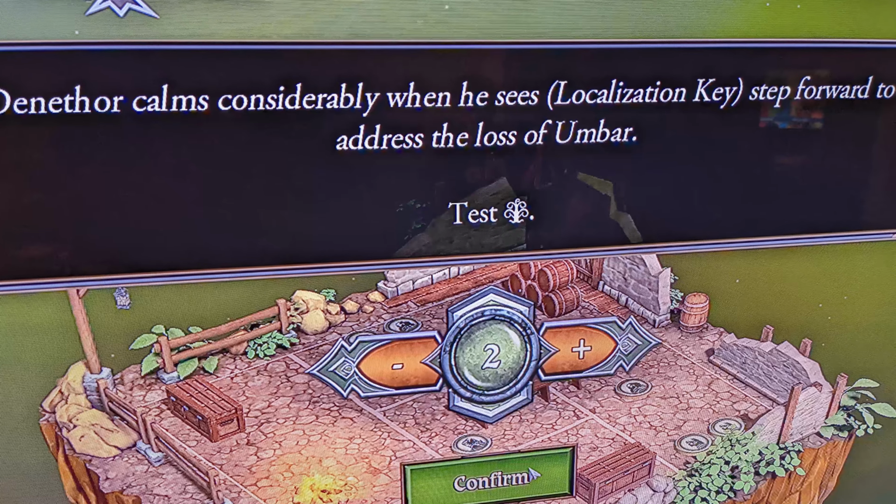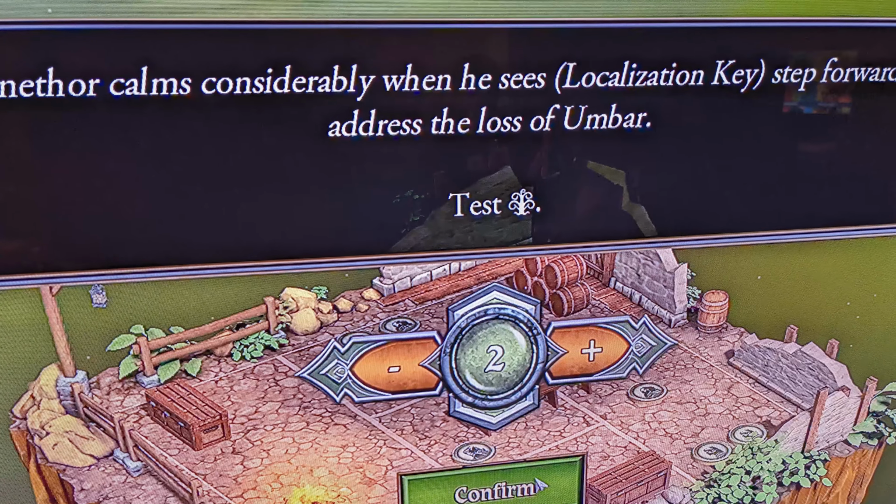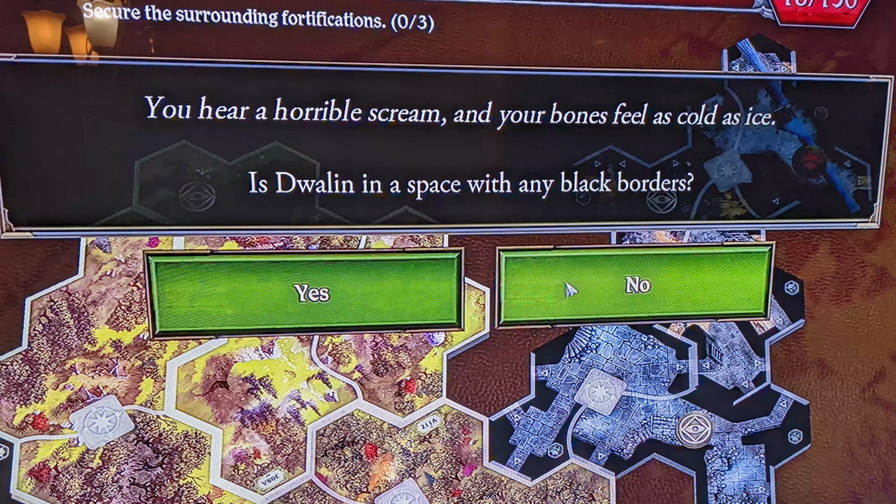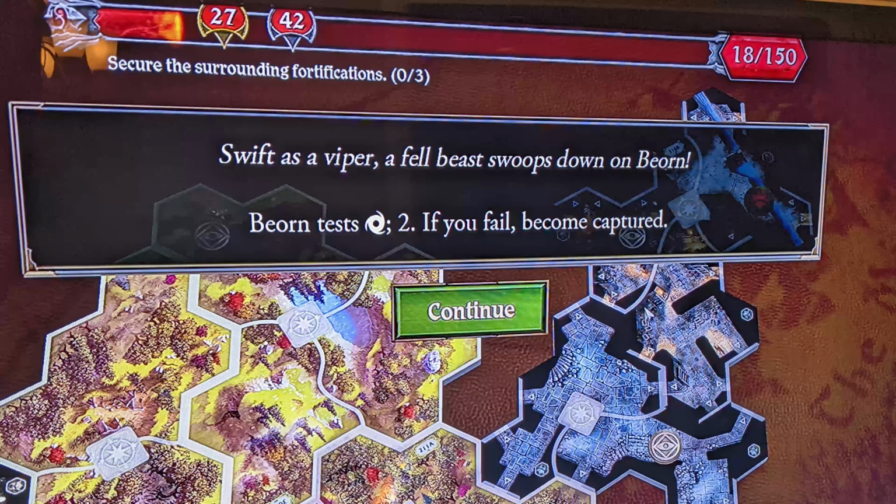Now, on the negative side, we did run into a few bugs. They weren't game-breaking, but they were a little annoying. At least once, the game said to put out a siege engine, but then showed a fell beast on the enemy bar. I found that a little odd. And in one scenario, the game asked about the status of each hero, but then kept applying the effects to Beorn. After his name kept popping up, we decided it was a mistake. Yeah, hopefully the bugs will get fixed soon.